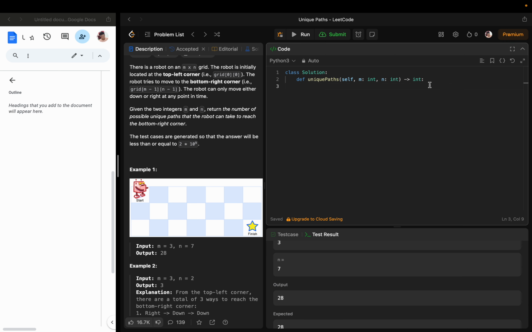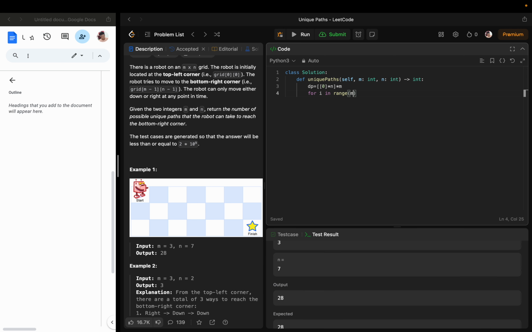So let's initialize the dp at first. So dp will be, I'm just initializing it with 0, with m rows and n columns. So I need to initialize the last row with ones and the last column with ones.